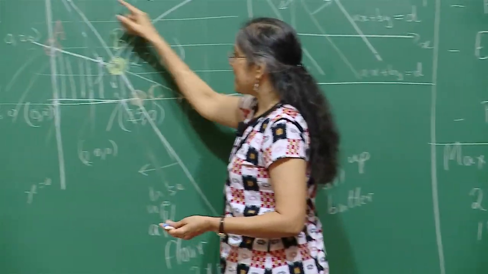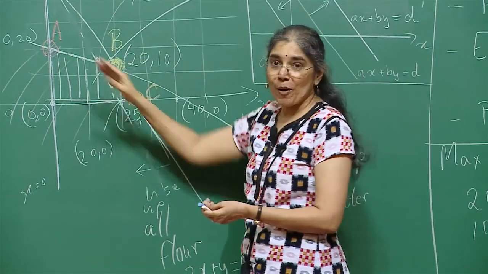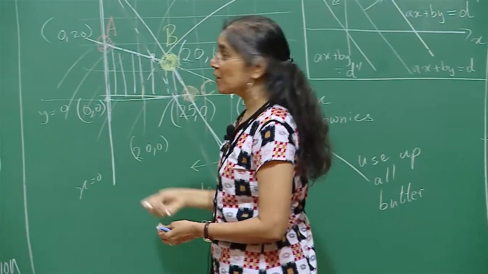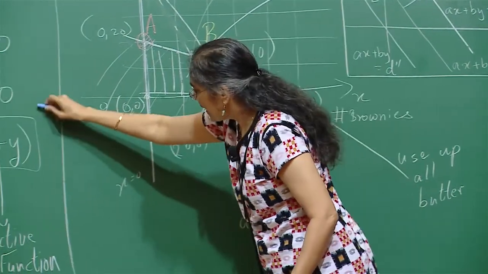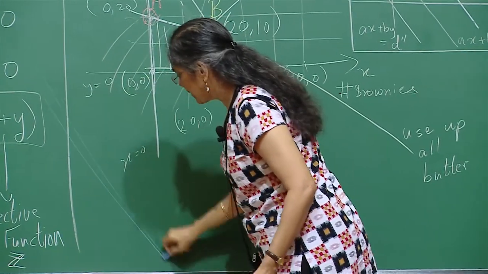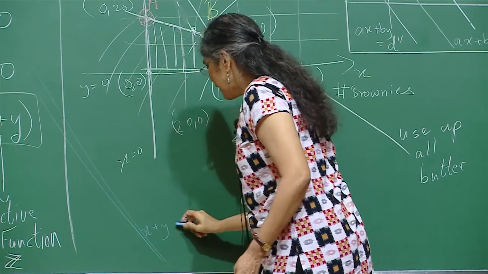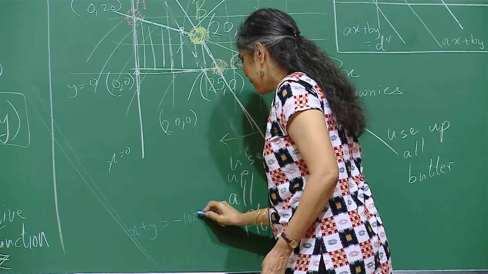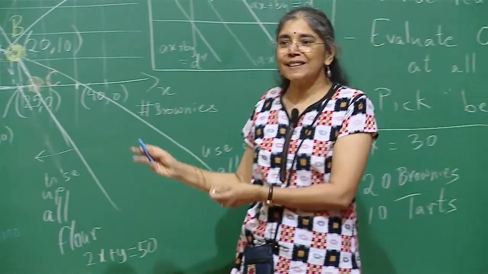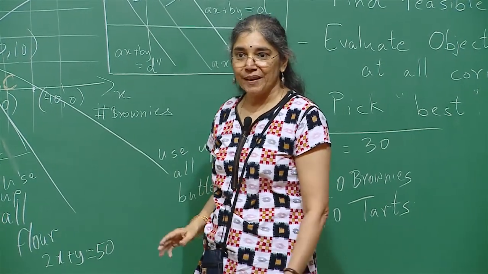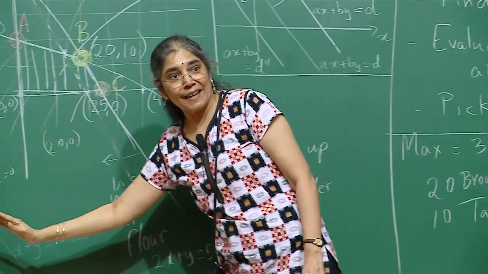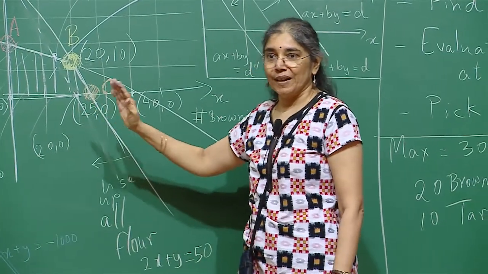The feasible region is like this, some small bounded region. Let us say the objective function we are looking at was x plus y, and I start with the line x plus y which is here. So, x plus y is some really tiny number, maybe it is minus 1000. It does not even touch the feasible region. Okay. Now, I take this line and I start moving it.